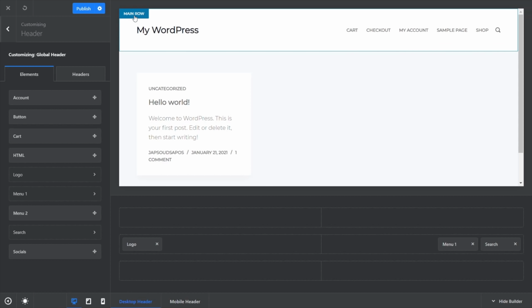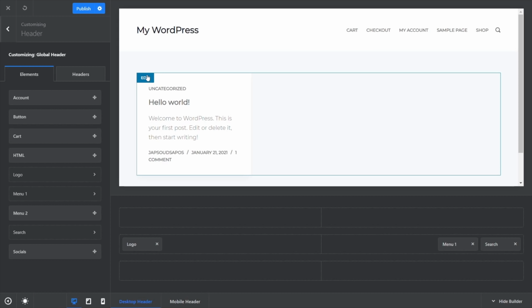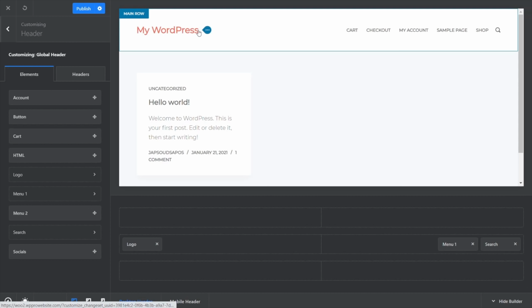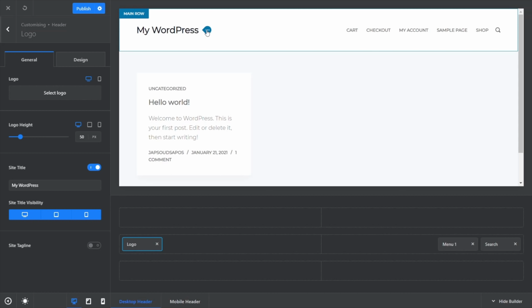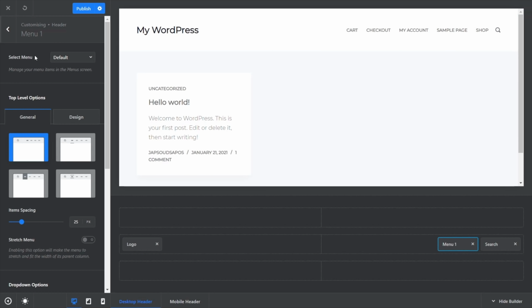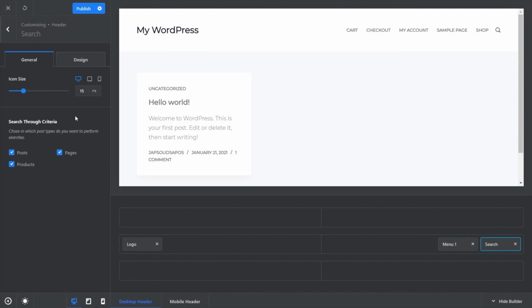Now this is something you'll see throughout working with Blocksy, the fact that you can easily come over and choose to edit various different sections by clicking on these little blue boxes that pop up in the top left corners. You can also come over various different widgets, and you'll see you get this little teardrop pop out of the side. You can click on that and that'll take you straight through to that relevant set of options. Same goes if we come over now to, for example, the navigation. We can click on there. Now there's all our menu options. And finally, the same goes for the search option. If we click on there, that'll open up all the search options, the general, and also the design tab.